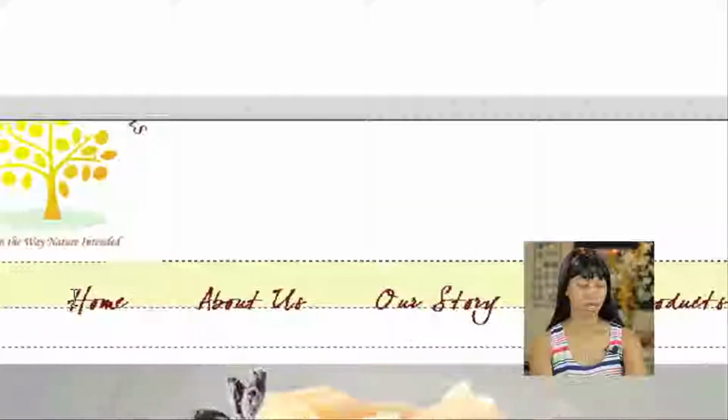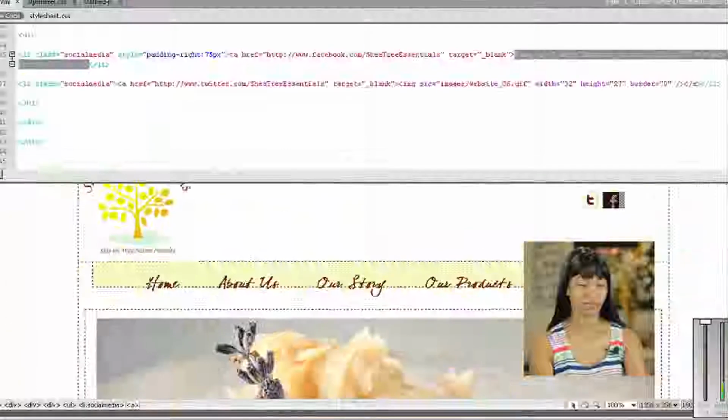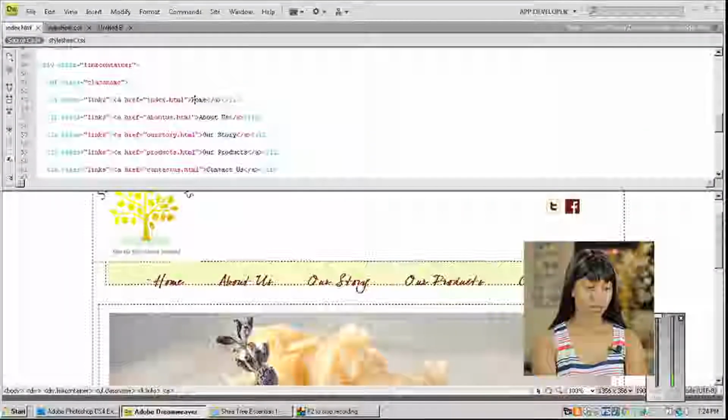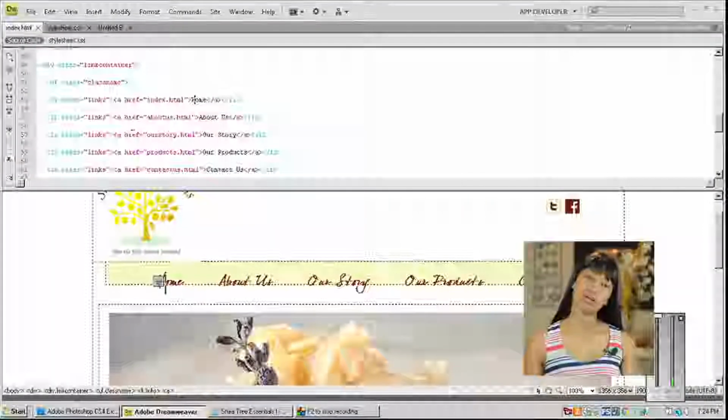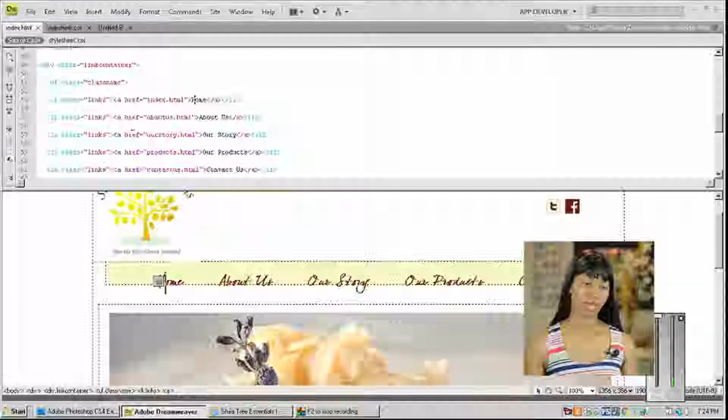All right, and then we're moving down to our links. Now we talked about this earlier. These links are also UL items. They are not bulleted items. And one of the reasons why you can also do this is so that you can tell the search engines. Remember we talked about ADA before. I think that was in lesson 2 or maybe even lesson 1.